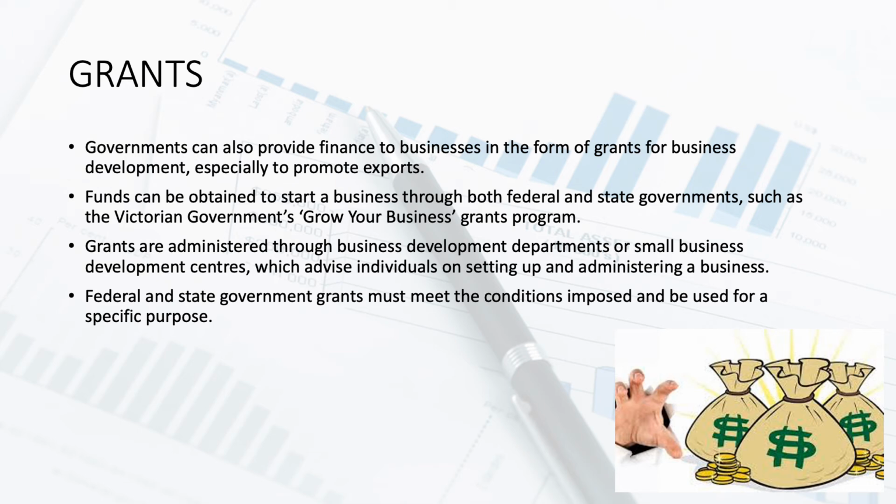It's also worth remembering that government grants are available. The government will actually give small businesses in particular a fair bit of financial support. There are different grants that businesses can apply for, and as a result, be able to access some funds to help them with whatever their plans might be, particularly if they were wanting to export products.